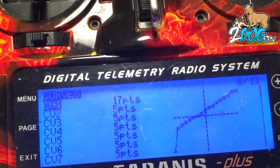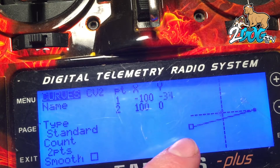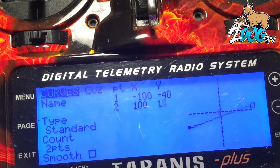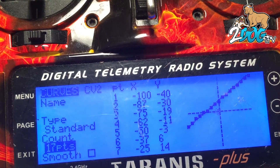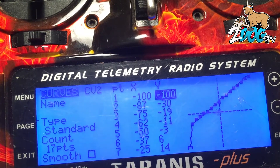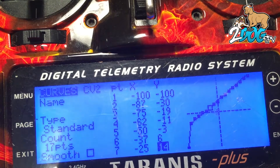So see how this tops out — if you wanted to make it go to 100%, go to curve 2. If you're more advanced, this is how I would set it up. At this point you've got to take the bottom down to about 40, or maybe even 50, or actually 30 — take it down to 30. And if you want more power out of it, bring the top all the way up to 100. So now you're going to get the full range. Bring your points up to 17, then take the first point down to 0 — the first point has to be at 0, otherwise your quad is not going to arm. Now you've got curve 2. You can also flatten it out in the middle — here's half throttle. You could shallow these out, kind of make it flatter here if you wanted to.